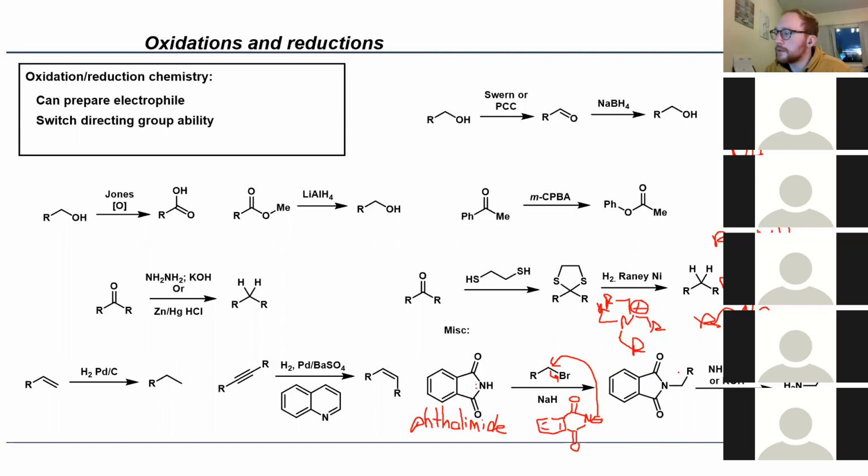And then the imide group, or the phthalimide, can be cleaved using hydrazine or potassium hydroxide. So it's either aqueous hydrolysis conditions, or hydrazine is just a good nucleophile. It'll attack the carbonyls and displace our amine to give us the primary amine that we wanted all along. And so the Gabriel amine synthesis is a nice workaround for getting to primary amines of interest.